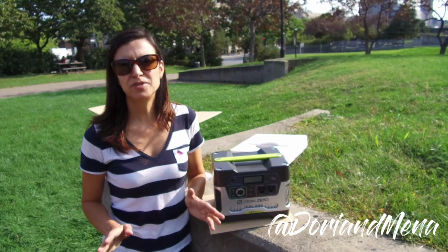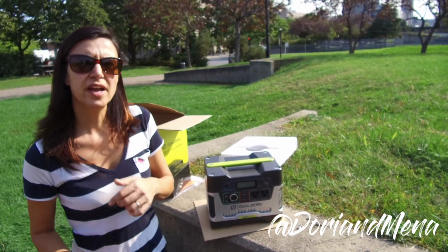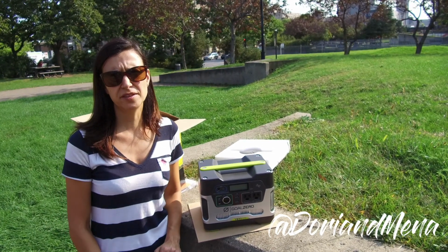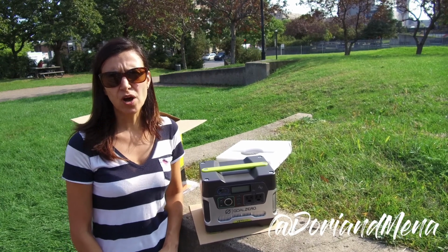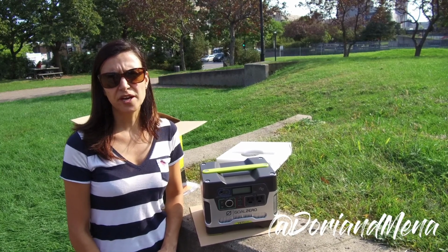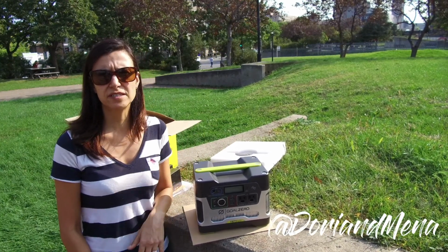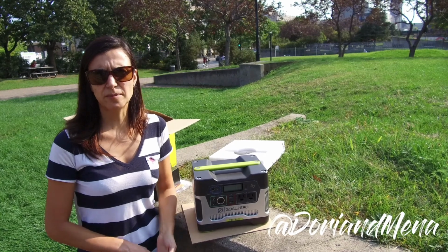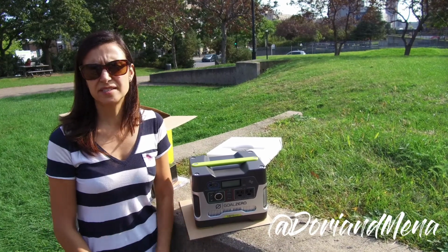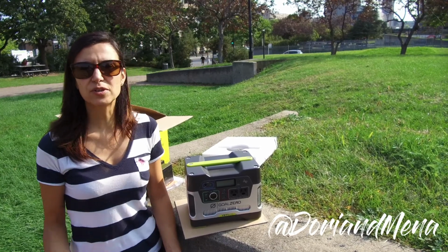So now for us, it's time to test it out. We've unboxed it, we have an idea of what it is, how it works, what we need it for. We're going to plug it into the wall so it's at max battery charge, and we're going to test it out at home, plugging in laptops and things like that. We did buy a 200-watt portable Renogy solar panel kit, and that's really to charge our house batteries. But the purpose of this solar generator really is going to be to charge our small devices such as cameras, our cell phones, and our laptops. We're going to plug it in at home to replenish the battery and to test it out a little bit to see how it works, charging things. And it's always good to have another power source.